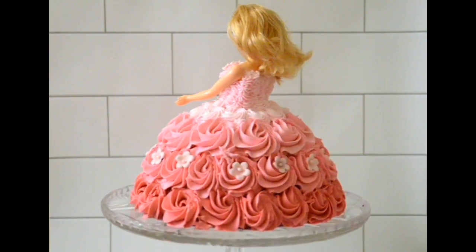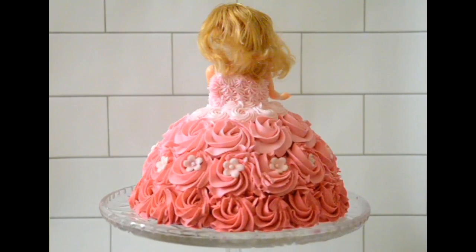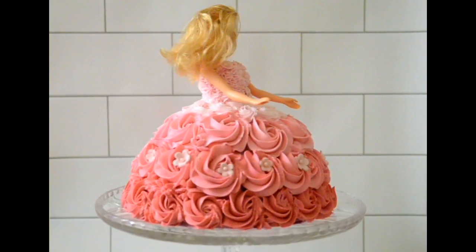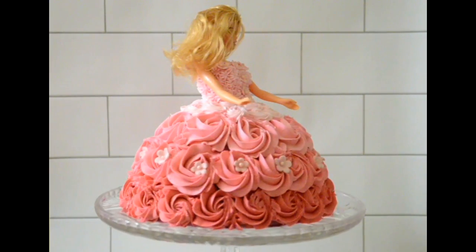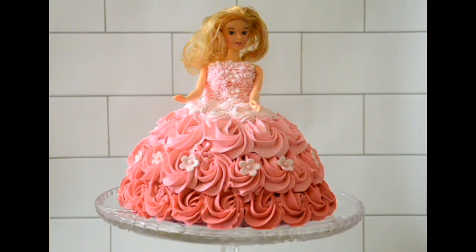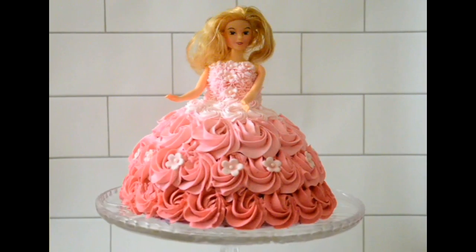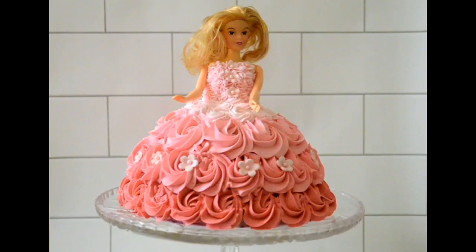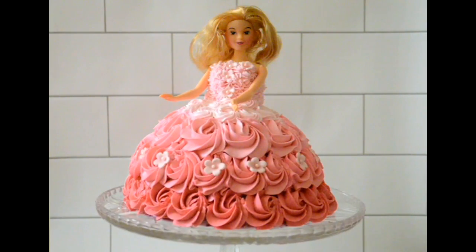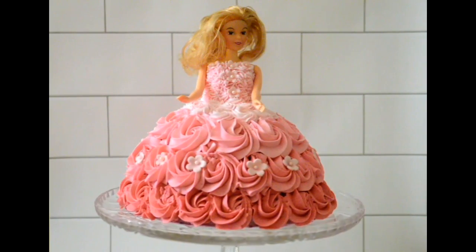And here is the final product. As you can see, I've added some tiny flowers that I made a while back, days ago, out of fondant. I had them around, so I decided to put them on the dress, and they look very pretty. I also put some of those little flowers in the front of the top of the dress. You might not be able to see them because they are very tiny.